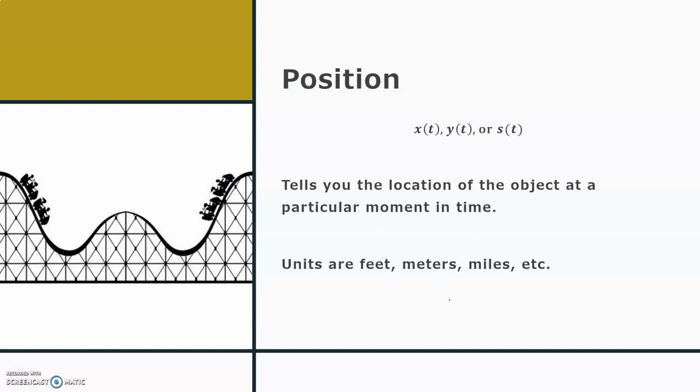So first of all, the definition of position. The position is just your location at a given time. If you are traveling horizontally, your position is an x of t function. I want to really emphasize that in that case, the t coordinate is the independent variable and the x coordinate is the dependent variable. If you're traveling up or down, it would be y of t. And if you're just traveling in a straight line, but it doesn't matter whether it's horizontal or vertical, then we usually call it s of t. S for straight line. I don't love s of t because it looks like a 5, but it is used sometimes. The units for position would be distance units, like feet, meters, miles, or something like that.